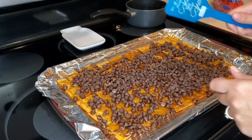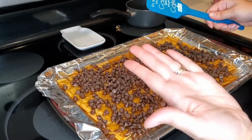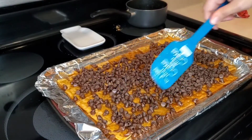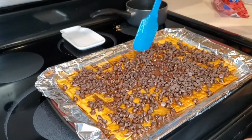Just break it up. So you could hit it with something and break it up, or you can just use your hands. I just normally use my hands and take off a handful size, a hand chunk. So that this whole little piece would be a chunk. So you can break it off super easy. Everyone loves this stuff. It's a great snack.